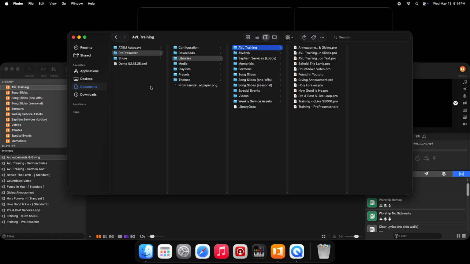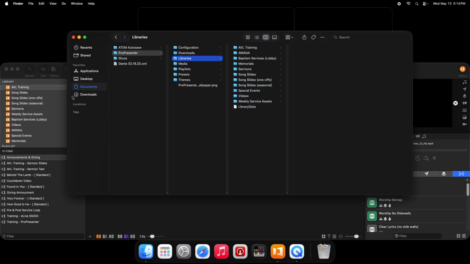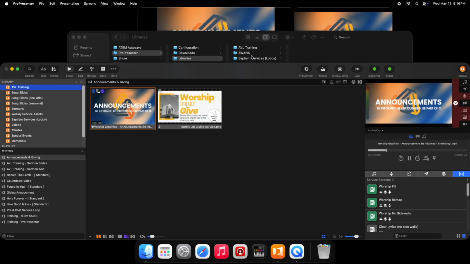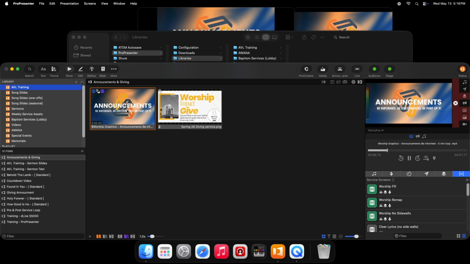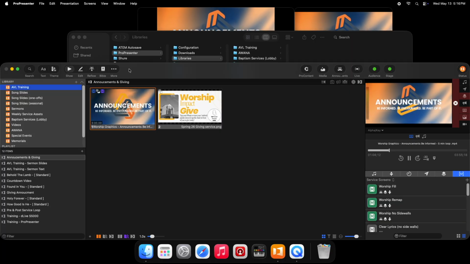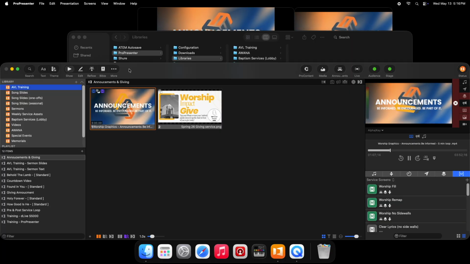The reason that ProPresenter does this is that every time we add a file to our computer and we move that file into ProPresenter, ProPresenter automatically copies and pastes it into the corresponding library folder in the Finder. So it keeps a copy of everything. Of course, there's good and bad to that. The good is that ProPresenter will always know where in the computer to search for the items that we are using in ProPresenter. Of course, the downside to this is that essentially we're going to have one item in ProPresenter and there's going to be two files on the computer that are associated with it. So that means that the computer is taking up twice as much space for every single file in ProPresenter.